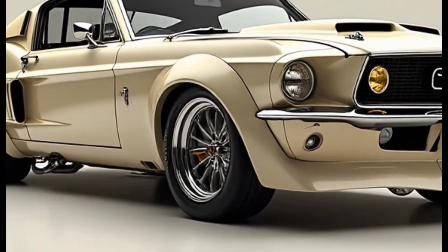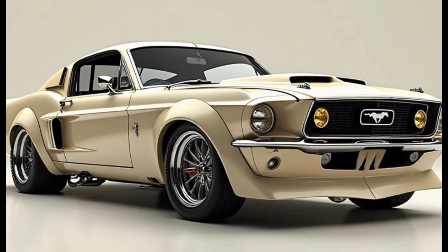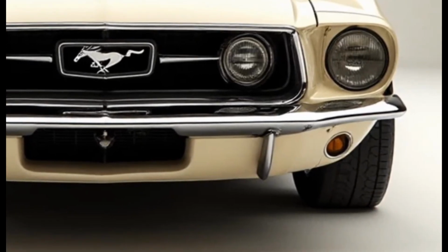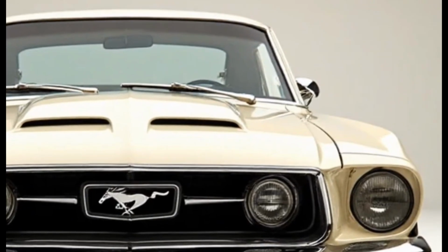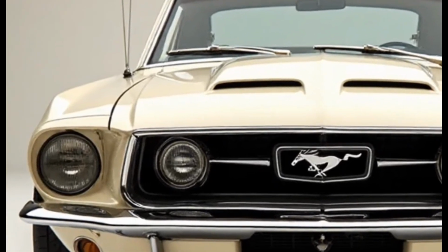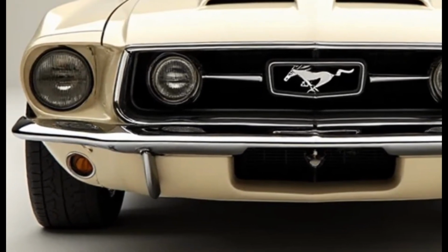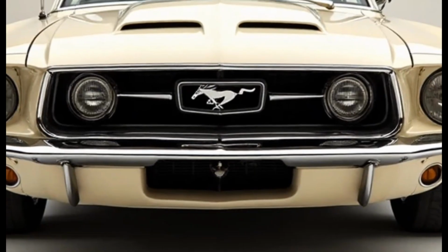Now, all this performance, luxury, and design come at a price. The 2026 Ford Mustang lineup starts around $32,000 for the EcoBoost models and climbs to around $60,000 for the GT trims. The Dark Horse Edition pushes closer to $70,000, but the Eleanor is in another league. Considering its bespoke design, high-output V8, and exclusivity, estimates place the price well above $100,000, possibly around $120,000 depending on options and markets. That puts it in competition with cars like the Chevrolet Corvette, Porsche 911, and even some lower-end McLarens. But where those cars lean toward refined precision, the Eleanor sells raw emotion and history.